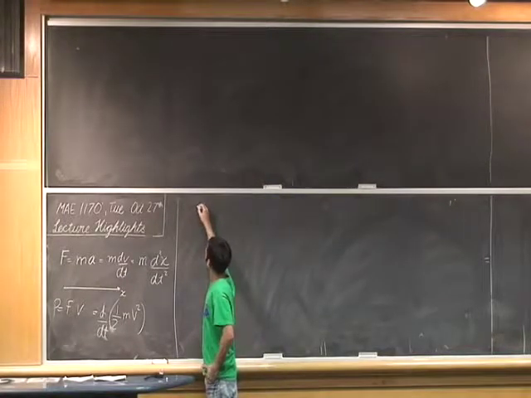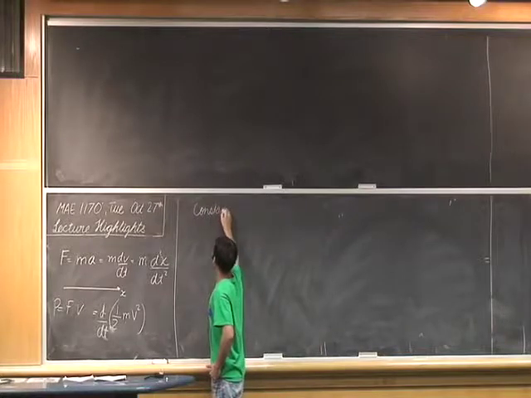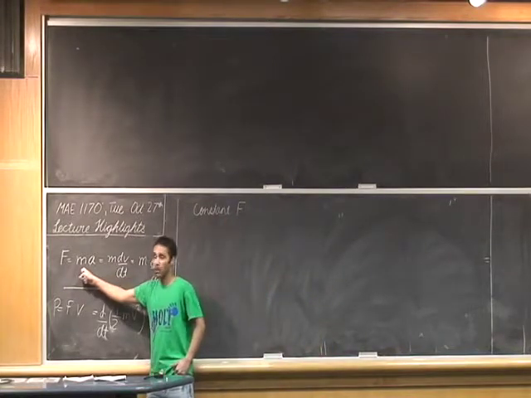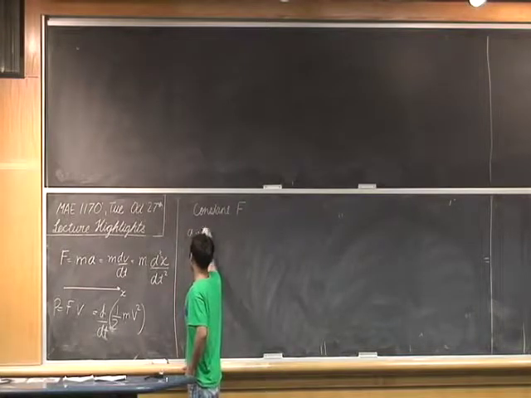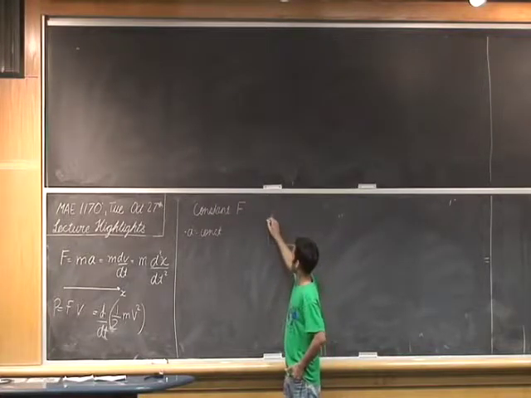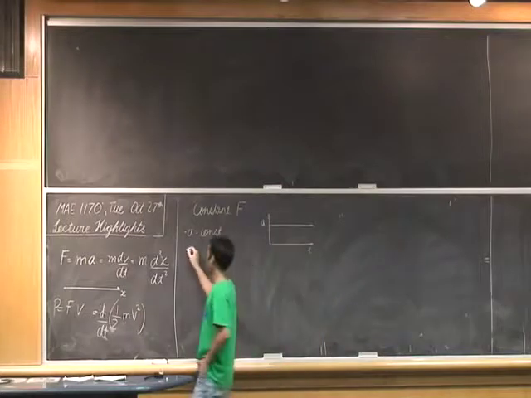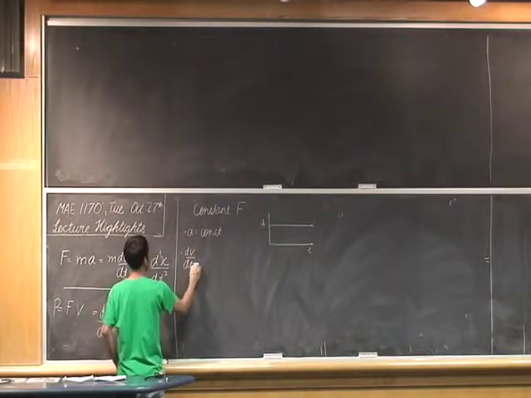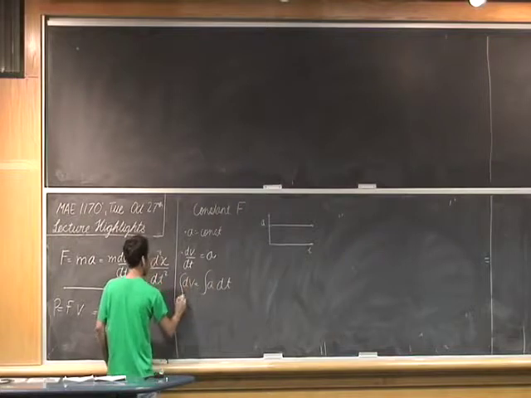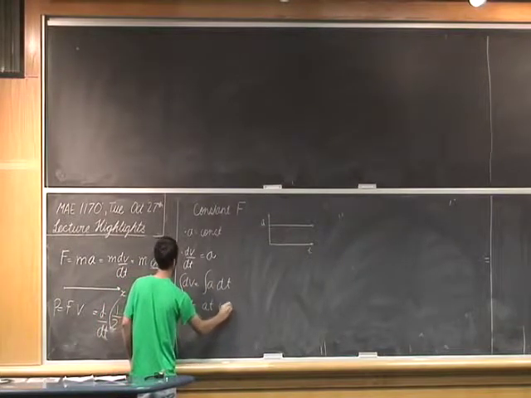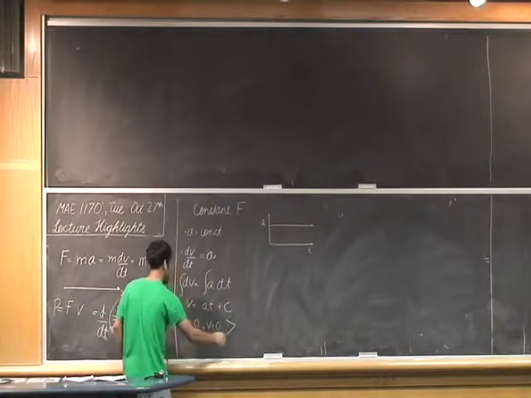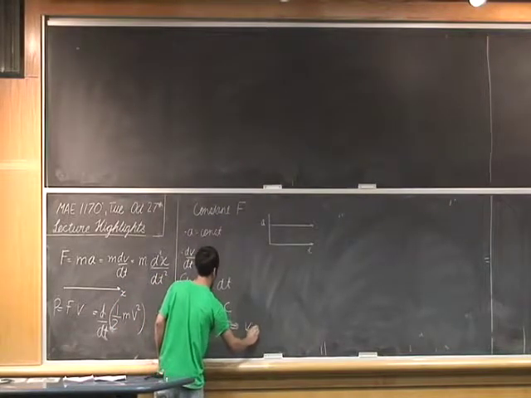And first, let's take a particle which is moving with constant force acting on it. And if the force is constant, the mass is constant, the acceleration is constant, so that means a is a constant. On a graph, this would look something like this, that with time, the a is constant, a straight line. And a is dv over dt, so dv over dt is a constant, let's call that a. And we can integrate that out by taking dt on the other side. And we get v is at plus some constant of integration. And if we use the fact that at time t equal to 0, the velocity is 0, then these initial conditions give us that c is 0 and velocity is equal to at.